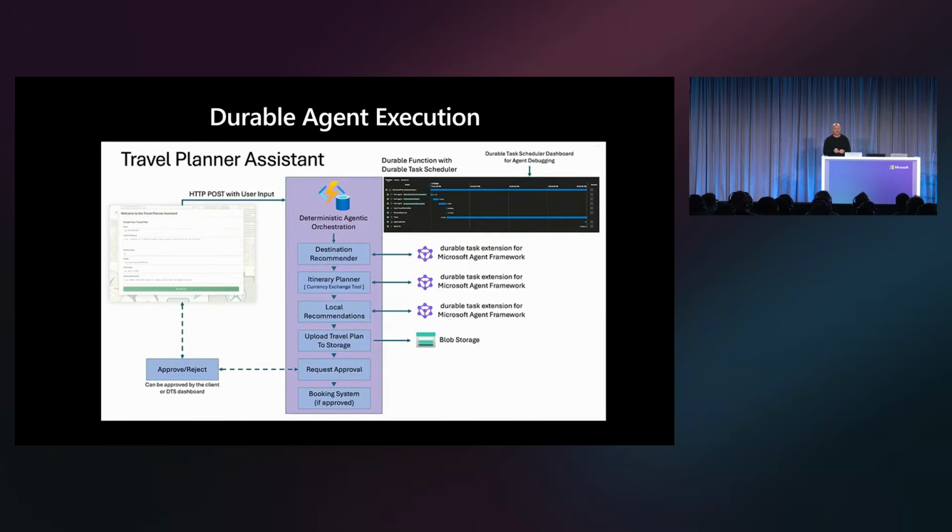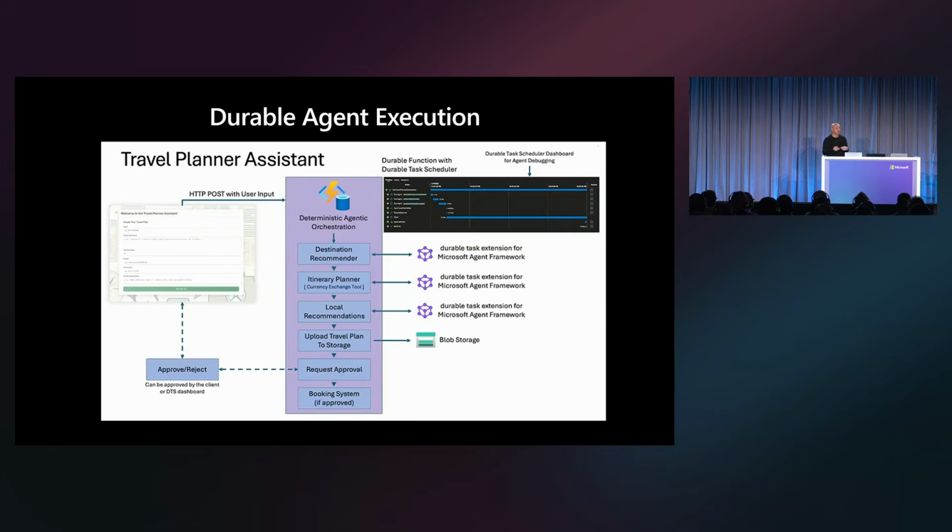Okay, so an interesting extension that's just been announced is the durable task extensions for Microsoft Agent Framework. What this allows you to do is build durable agents and durable agent orchestrations. So with the best will in the world, something will go wrong when you've deployed your agent. A service may become unavailable, an agent may crash. What the durable task extension does is it will create checkpoints as your agent or your multi-agent orchestration runs. And then if something goes wrong, you can basically restart the agent or restart the orchestration, and it can pick up from the last checkpoint. It doesn't have to go right back to the start of the operation.